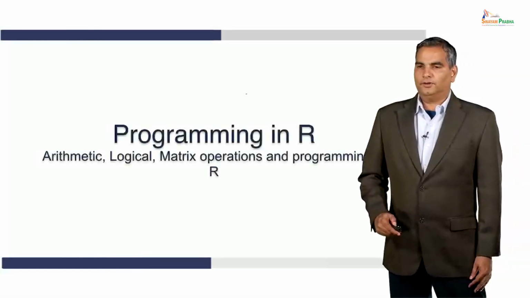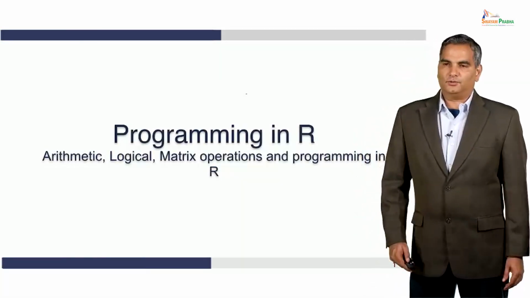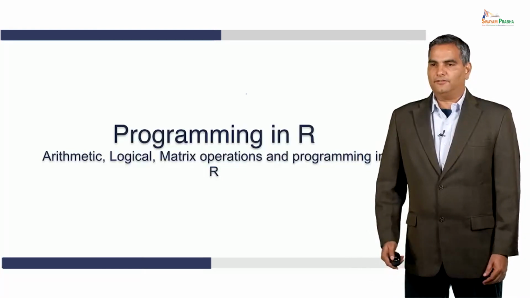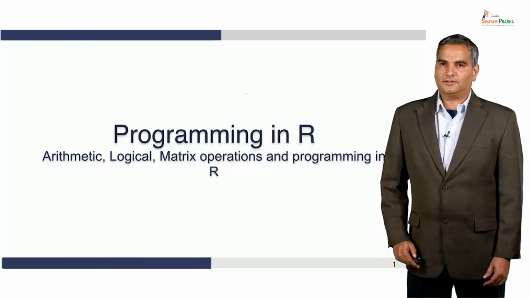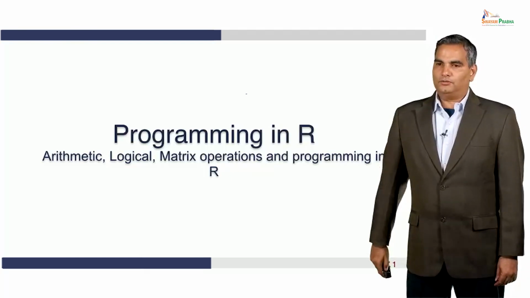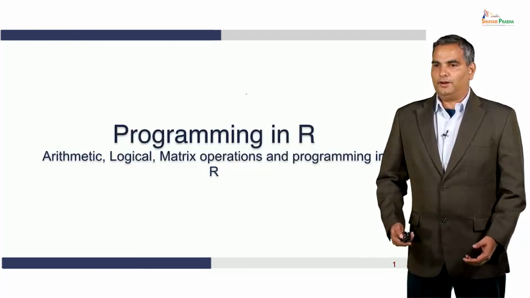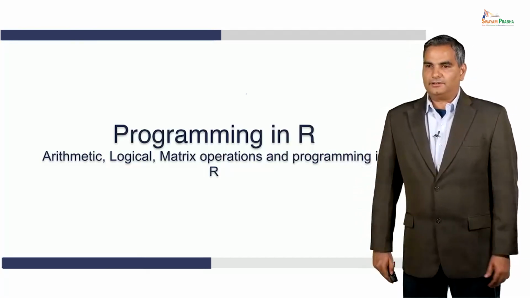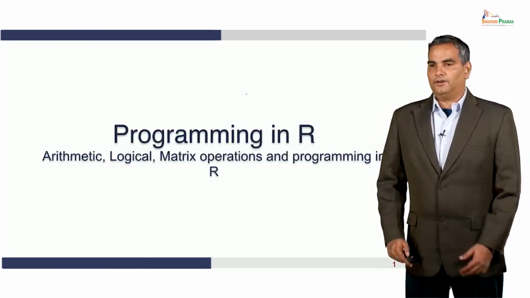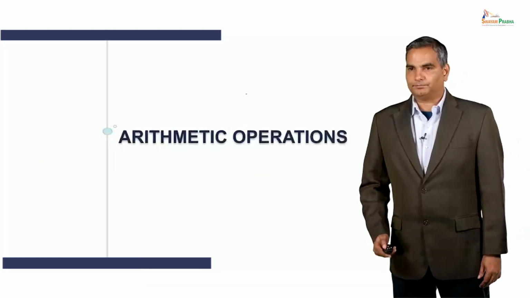Till now, we have looked at how to interface with R, define variables, save variables, work with variables, access different elements in structures, and so on. In this module, we will start looking at programming in R, but before we do that, we will look at matrix and matrix operations that are very useful while we program in R.